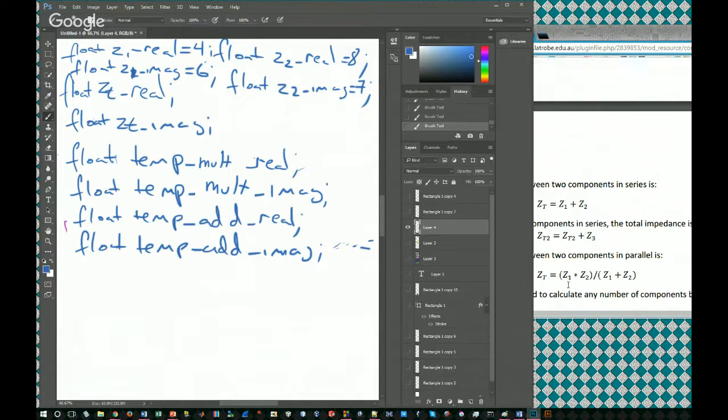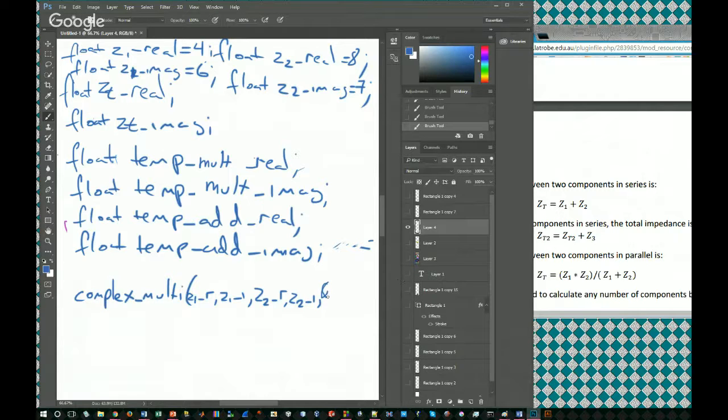The first thing I'm going to do is the multiplication, so I can call my complex multiplication. It took in1 real, in1 imaginary, in2 real, so I can call z1 real, z1 imaginary, z2 real, z2 imaginary, and then I send 2 pointers.